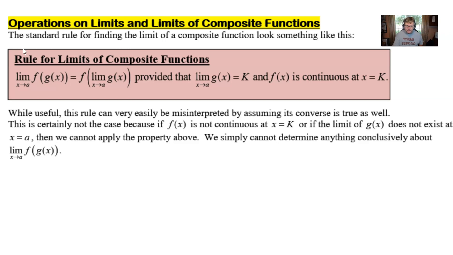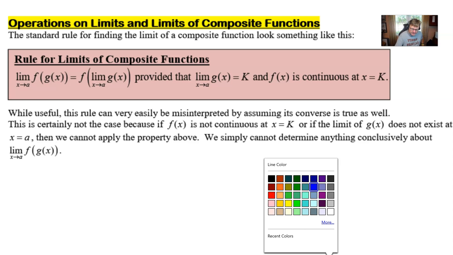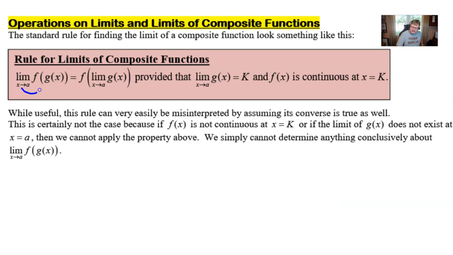The standard rule for finding the limit of a composite function looks like this: the limit of f of g of x as x approaches a is f of the limit of g of x as x approaches a. Now stop right there. What did I just do? The way I would like to describe this is thinking about pushing this limit through the outside function. In other words, this f function which is the outside totally comes out to the outside and the g of x stays as the inside function. Then we find the limit of the g of x like you normally would, take that numerical value and evaluate the outer function there. Sounds pretty simple.